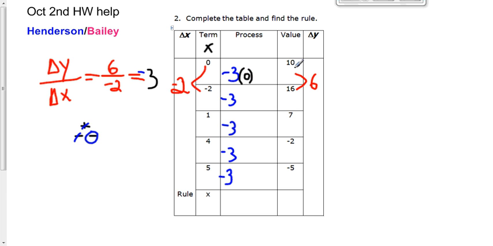But I have an answer of 10 because my y is 10. Well, negative 3 times 0, anything times 0 is 0. How am I going to get to 10 from 0? I'm going to add 10. So I actually have a constant in this problem. No matter what, I'm going to be adding 10 all the way down. That doesn't change. Let's try it out for the next problem to be sure.